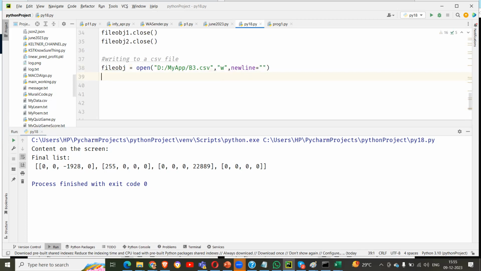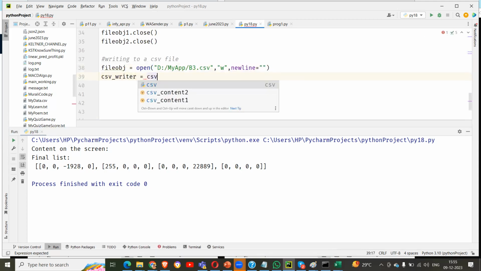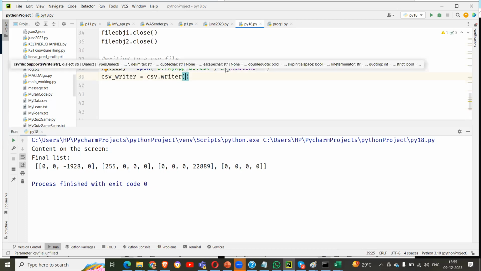Now I'm going to say, let's say csv_writer equal to csv.writer, and then you have to give the file name where you want to add.